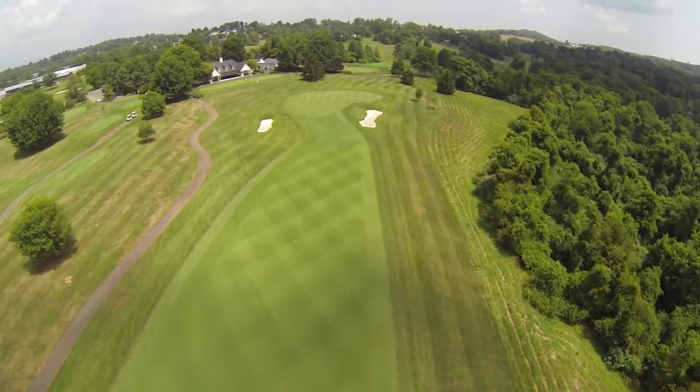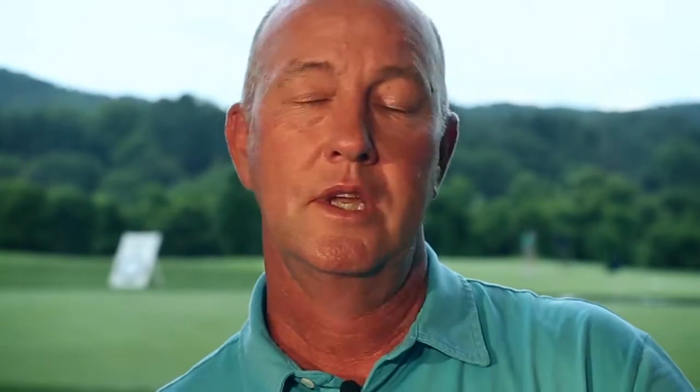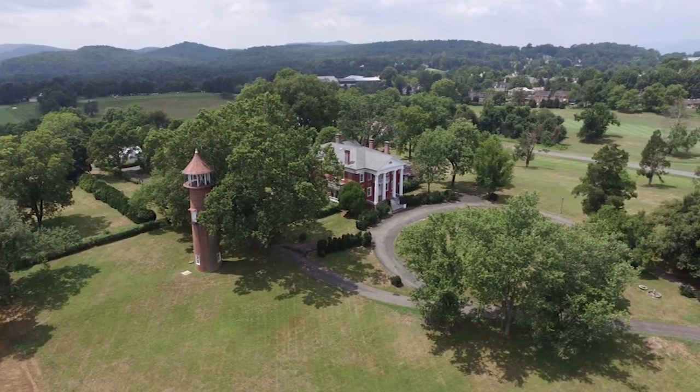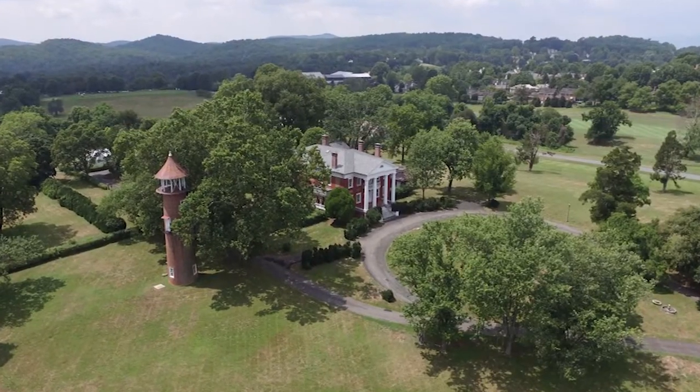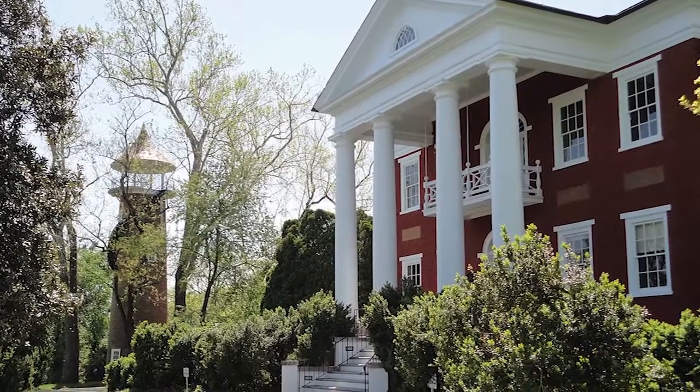The golf course just has a great number of good golf holes on it. So the idea is to take some opportunities where we can make some better holes, to rearrange things a little bit just to help the experience be better. When you build a golf course and you have something significant that adds to the experience, it's just great to have, whether it's some old ruins or an old barn or some kind of feature. And to have something that has all that's going on with the Birdwood Mansion is really extraordinary — it helps become a centerpiece for the design and for the experience.